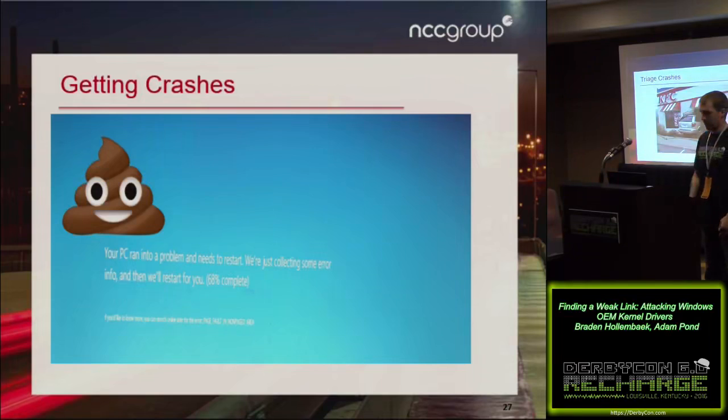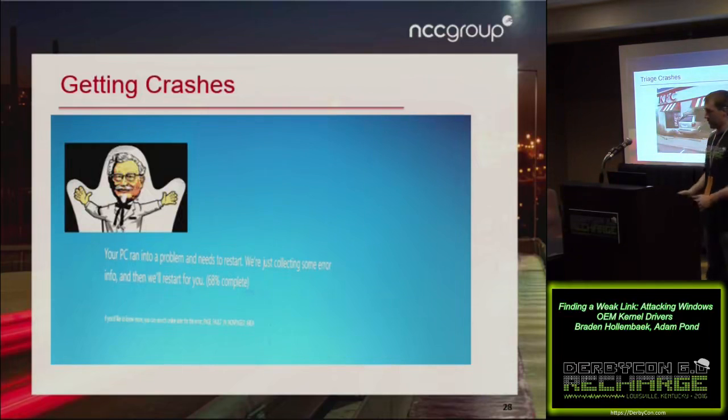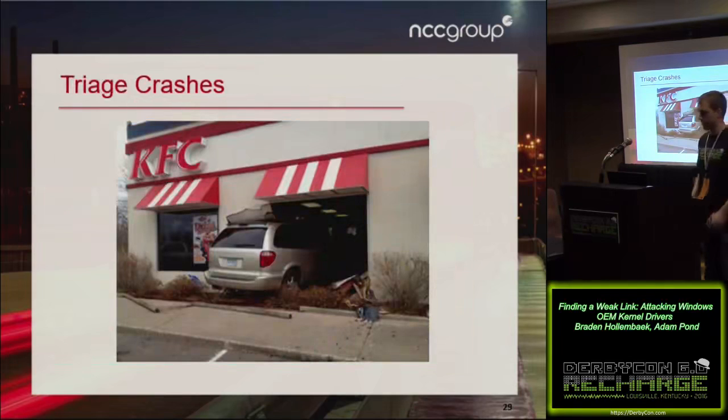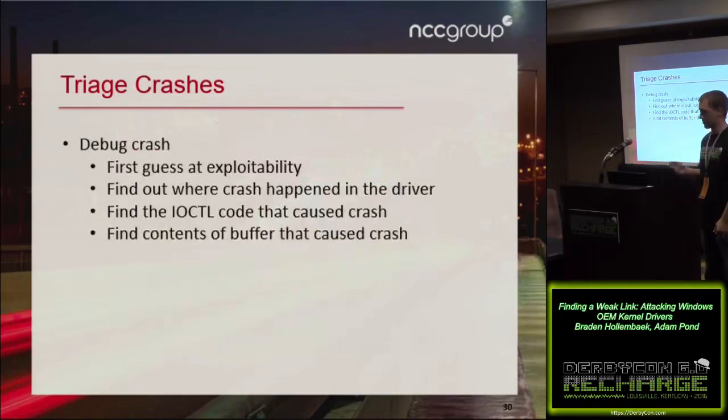But whatever you call it, once you get some crashes, you need to figure out what happened. Why did the kernel blow up? Why is this fan inside of this KFC? These are all questions that demand answers. And so what you're going to want to do is throw that crash dump into a debugger, and this is going to be a chance to get your first guess at exploitability. Try to see what opcode was responsible for the crash, maybe what your input buffer looked like, and where the crash happened in the driver.